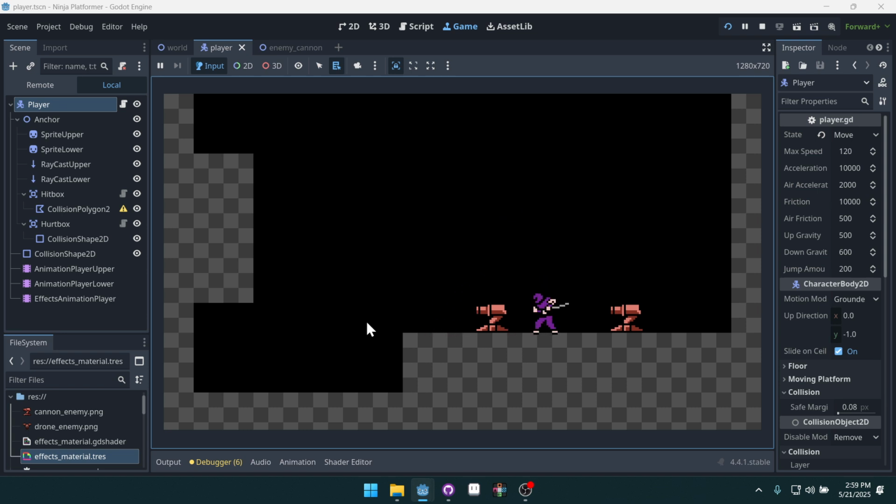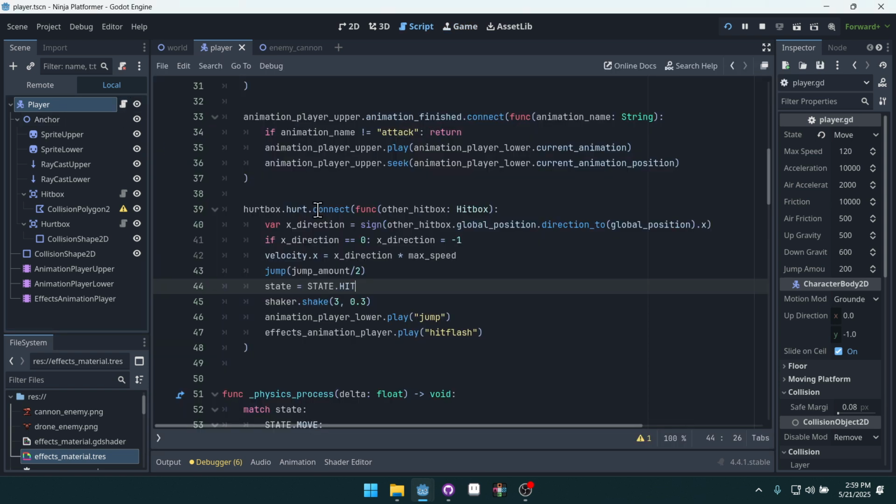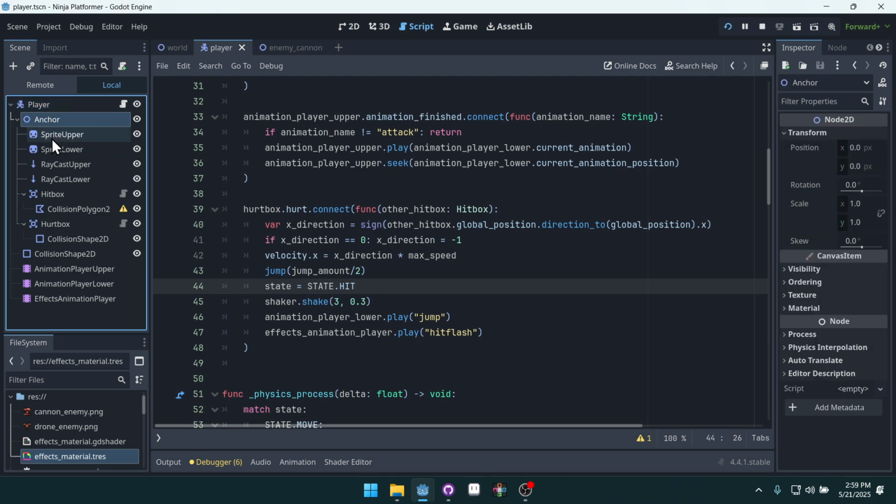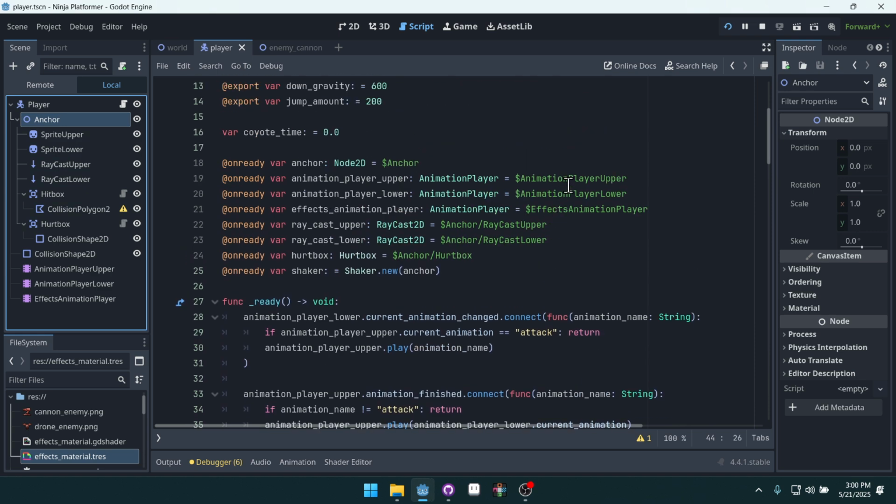It's weird that they vanished. I've never seen that before. I'm not sure if that was my driver. I can't reproduce it, so I'm going to make the assumption that it was my... No, it can't be my driver. It just happened again. Interesting. I'm suspicious, and I have to confirm the suspicion, that because I'm shaking the anchor and it's shaking these raycasts and everything under the anchor, we're having issues here.